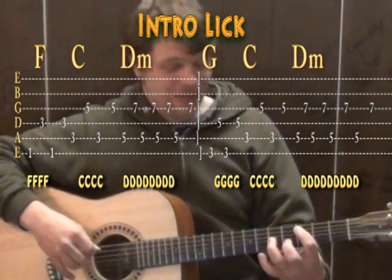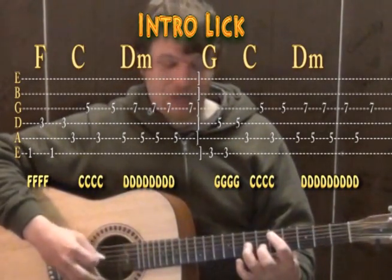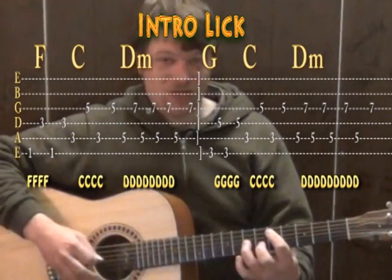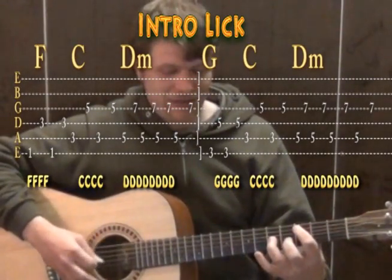And then we're going to take that lick and move it over 2 frets to the 5th fret and 7th fret, which is kind of a D note, and do that 4 times. So we've got F twice, C twice, D 4 times.